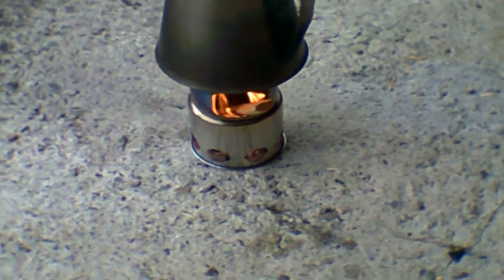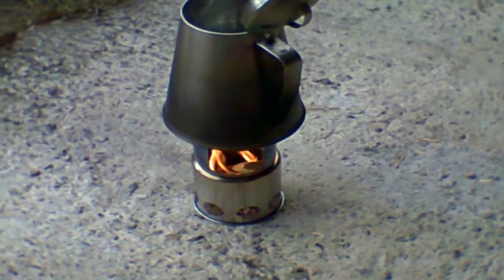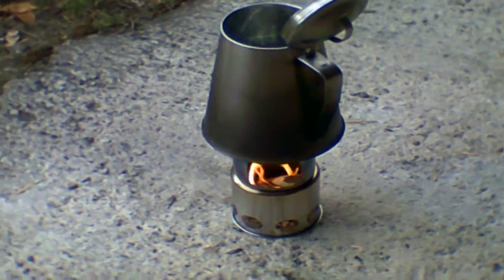I apologize if this camera shuts down. It is at 1 bar on my battery. My camera's been going for almost 14 minutes now.